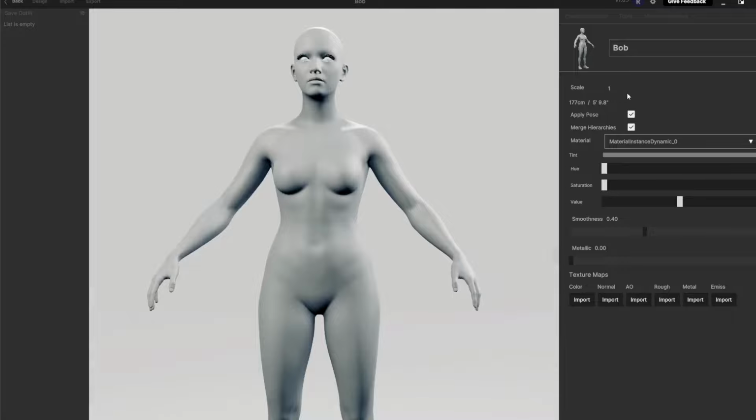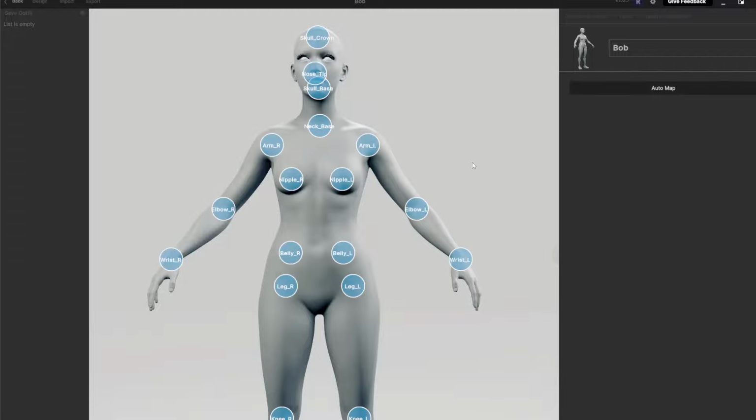We've got the Metahuman. You can just check everything here, apply pose, merge, hue. You can import all the materials for this Metahuman if you export them out. I'm not gonna do that. Instead, I'm just gonna go to the bottom here and say next step, right? Because we're happy with all of this. Yes, leave it as default. And then you get to this little thing.